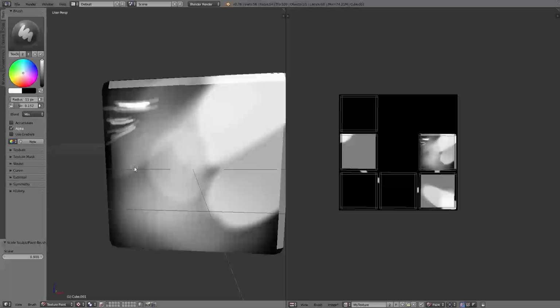Now, accumulate, by default, if I just hold down my mouse and go across like this just once, you'll see that it just lays down flat color once, and if I want to add on more on top of that, I have to go over it again. Accumulate lays down a lot of material really quickly, right? So it just maxes out your options. It's pretty handy. Alpha I don't use very much.